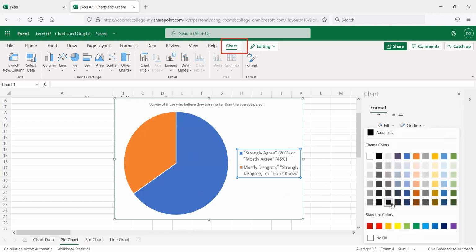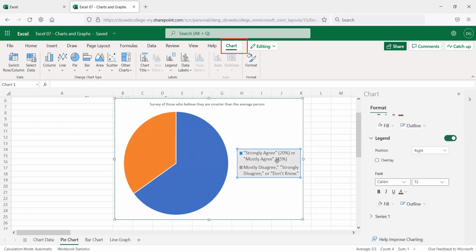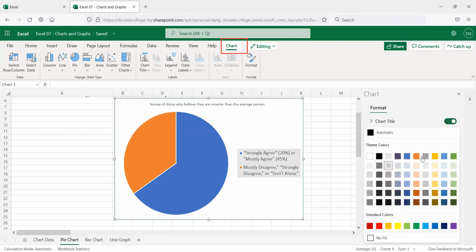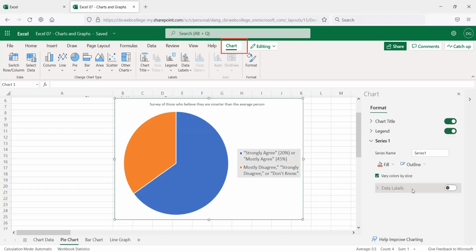And then you can also give it a light gray background. So I'm just going to select light gray background 2. So that tells people what they're seeing. Okay. You'll see here on series 1, we have the option to fill. You can change the colors if you wanted to. You can make it a deep red. And then down here it says vary colors by slice. If you turn that off, then it becomes monochrome. And that works, but I do think the color helps a lot.